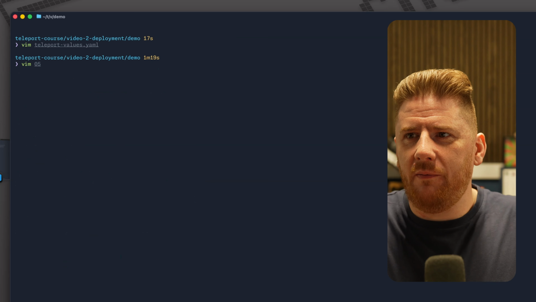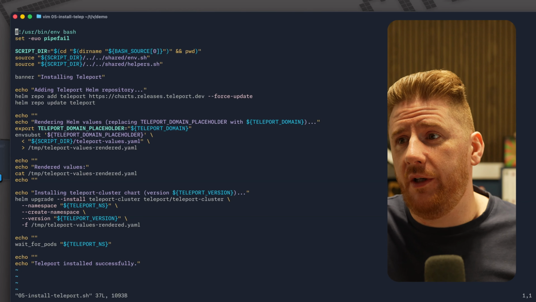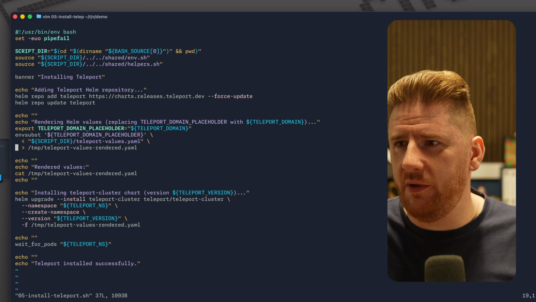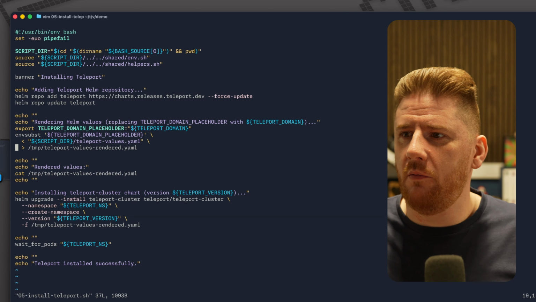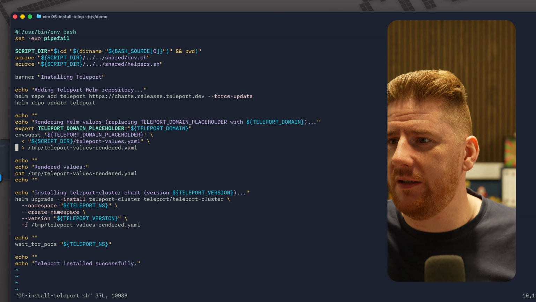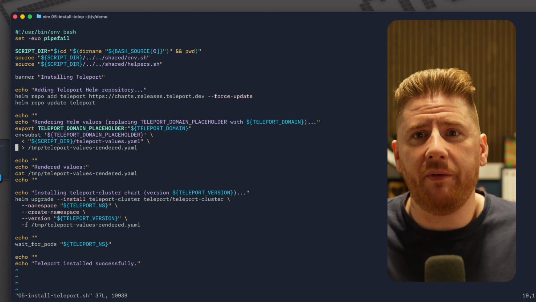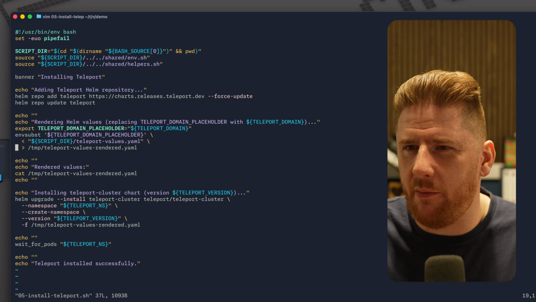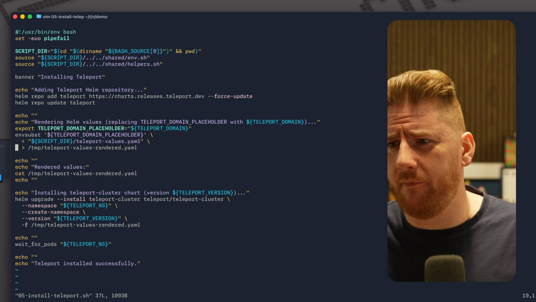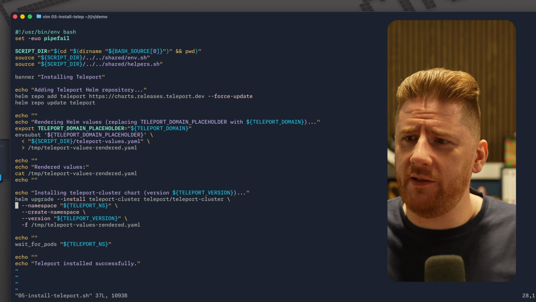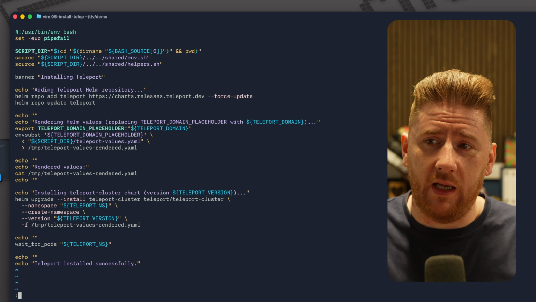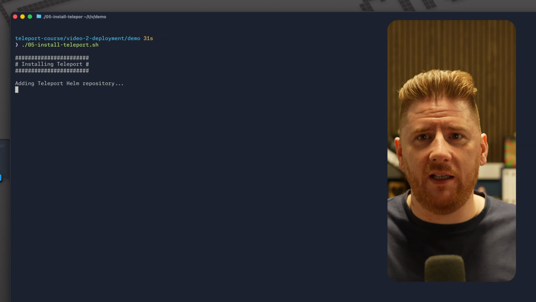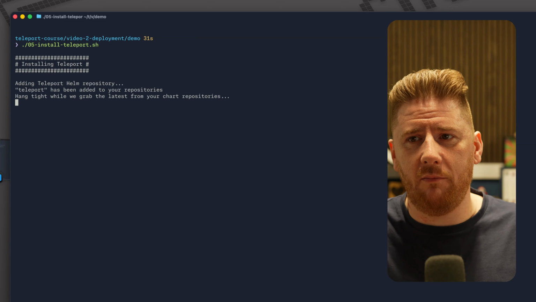With that being said, we then have 05, which is our Helm install. You can see here, we add the Helm repository, we update the chart, we do an envsubst with our values that we need. These can be provided via envrc and direnv or some other ability for you to get environment variables into your pipeline. We then run a Helm upgrade install and bam, we will get our cluster. So let's throw this at our kind cluster and this will take just a moment.